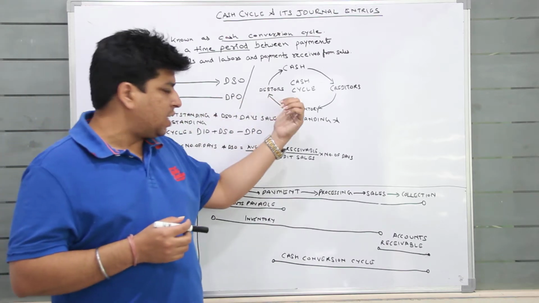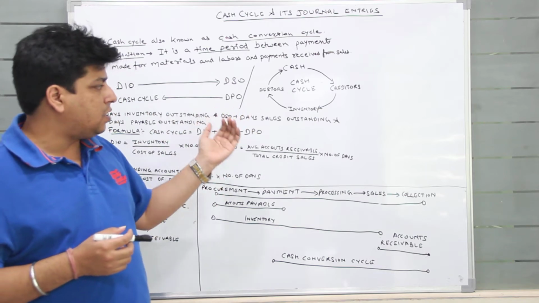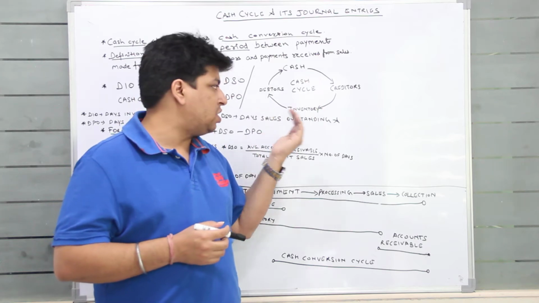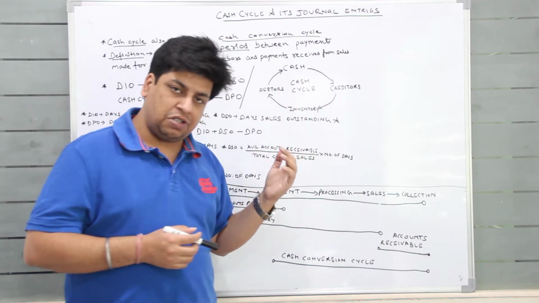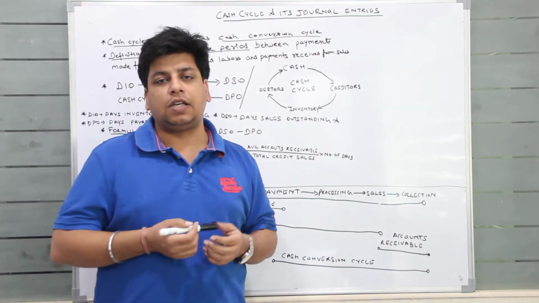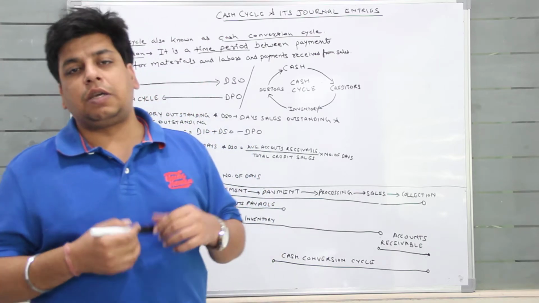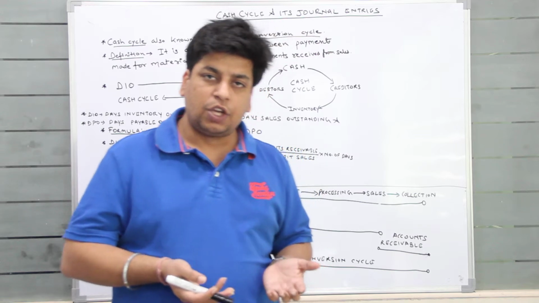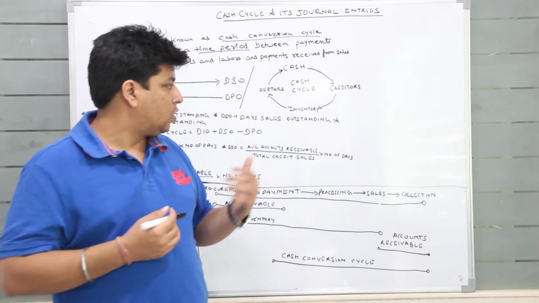So looking at this diagram, we can have an idea of exactly what is cash cycle. So we take inventories or raw materials from creditors and then we make payment to the creditors after a certain period. We are not going to make the payment immediately because we know that our customers are not going to pay us immediately as soon as we give them the goods. They are going to take some credit period. So we also take some credit free period from our vendors.